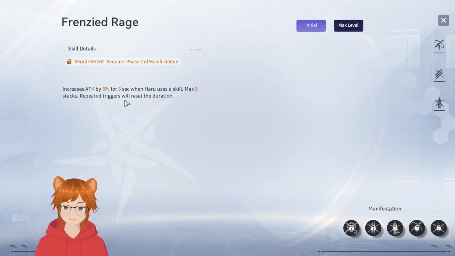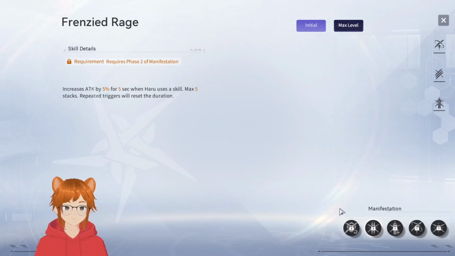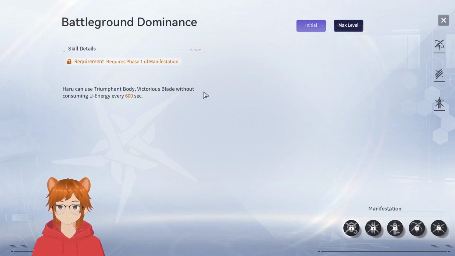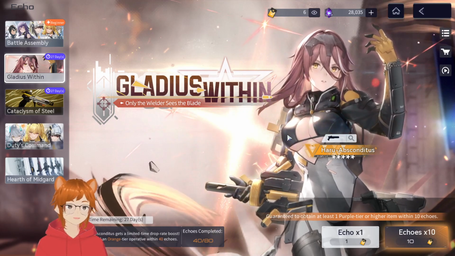The second manifestation is probably the most cost-efficient manifestation in terms of grinding up over time, because it's basically free damage, because you can spam her skill relatively easily, and then repeated triggers will reset the duration. So if you consistently shoot out a skill every 5 seconds, you'll be able to keep up a very nice uptime for 25% attack. And then her first skill I'd say it's pretty cool. Using the ultimate without using new energy every 600 seconds. I'd probably say it's a nice thing to have. Yeah, I would say it's pretty cool to have, and you know, why not, right? But yeah, overall, her manifestations doesn't really affect her kit that much.